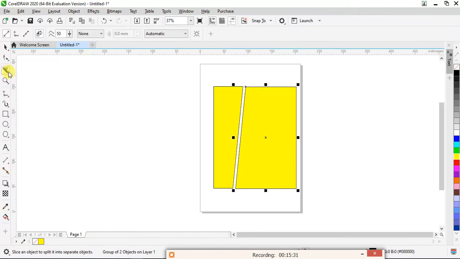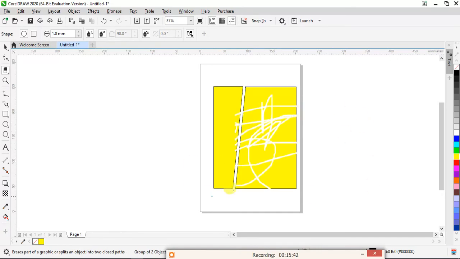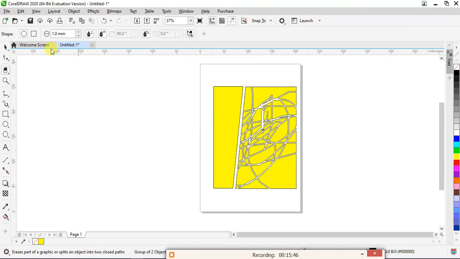As you know, what does it do? The eraser tool, I will click, and the eraser is used just for erasing your object. You can change its shape from this to this, and you can increase its diameter. Let's say, for example, 25. Then you can see we got a big rectangle.